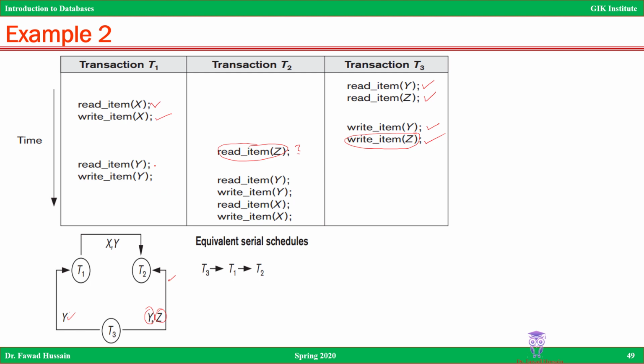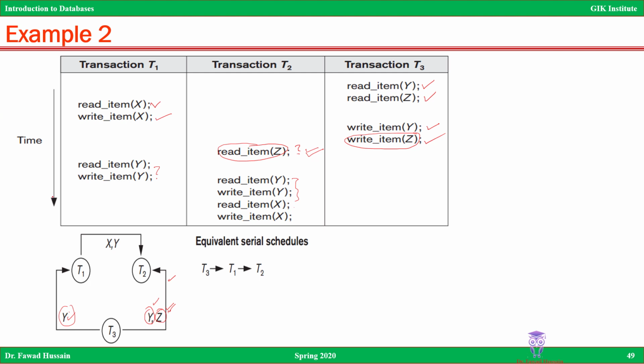So with this, this is going to result in this part, and then this is going to result in this part, and this one here resulted in this. X, and then read X and write X. So there is no X over here in T3, so there is no dependency. However, X was read and written in T1, so this caused a dependency or a precedence between T1 and T2. So T1 comes first, that's reading or writing on X, and T2 is doing it at a later stage.